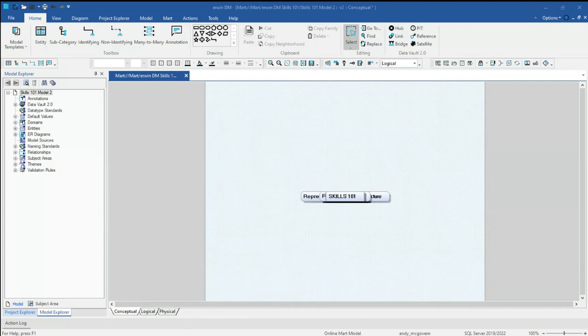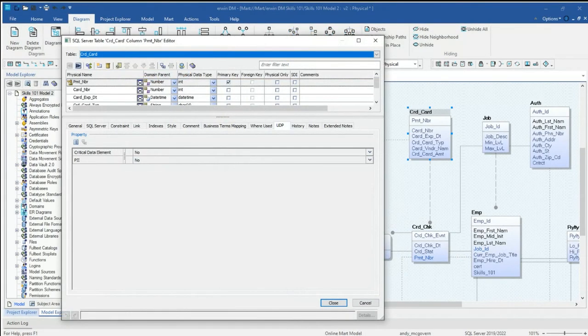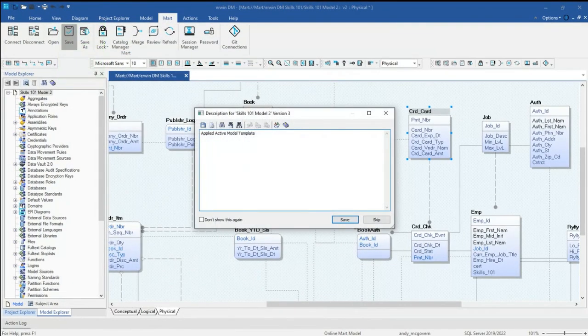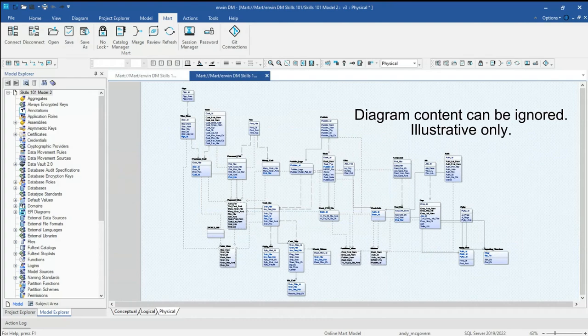All right, and then I apply the template, and we've got 3 different diagrams here. Everything is laid out in that original blob layout. So I'm not going to go through all the steps here. It's hierarchical, and then you can zoom out. If you look at any of the objects or tables that are in here, the columns that are in here, they all have this personally identifiable information. And now that we've applied the template, it goes into the repository, and now it's version 3.